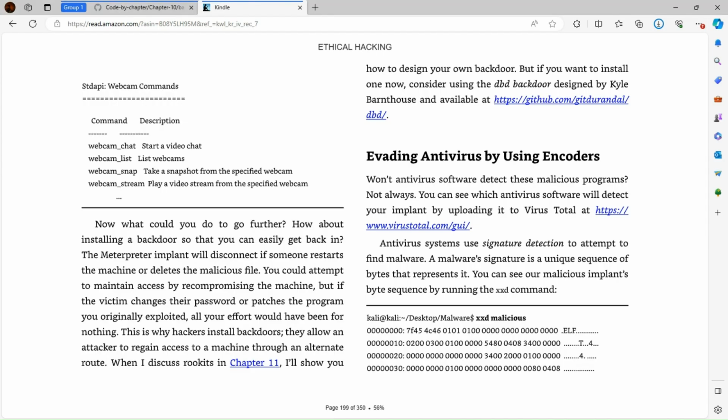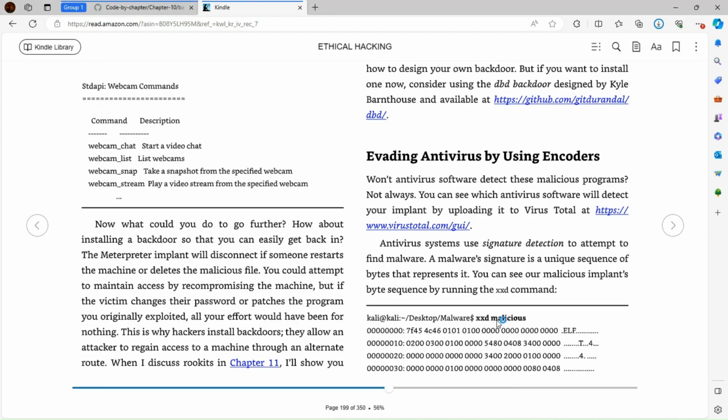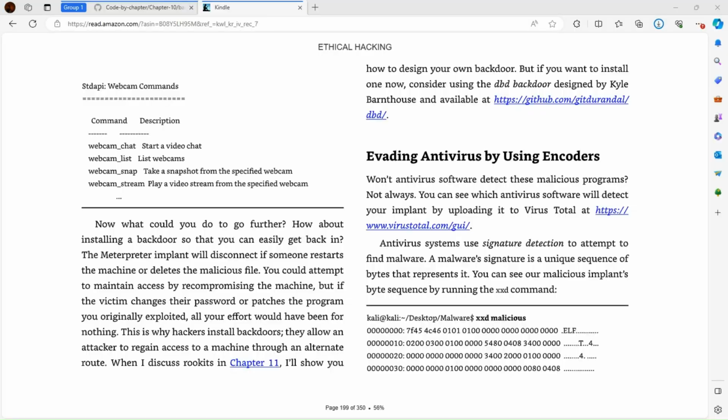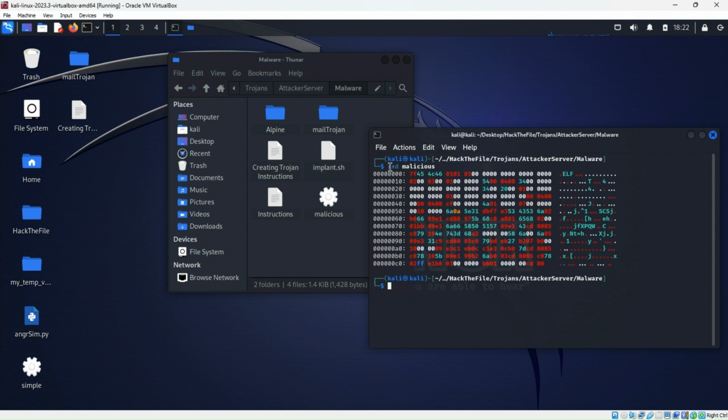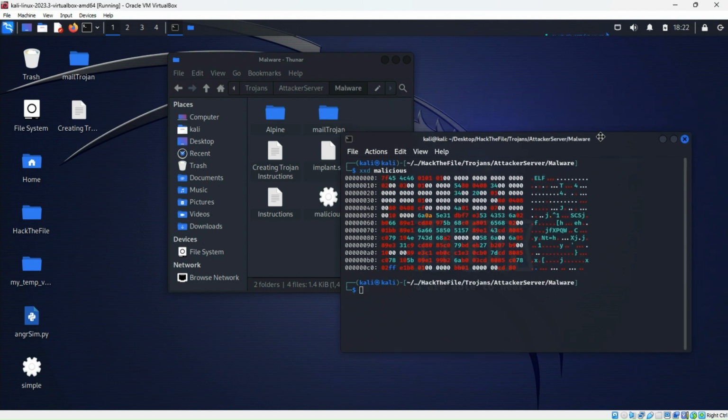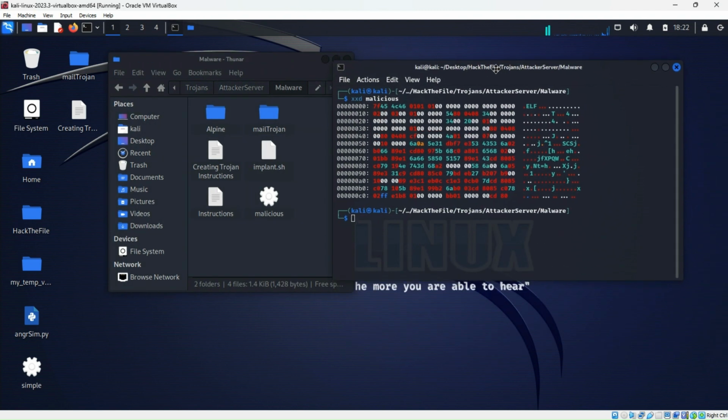Man, it got hot real quick. xxd malicious. There it is. There's your Christmas colors and everything, huh? There's your malicious thing, right? Let's see what that looks like.